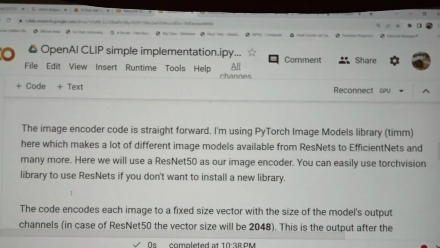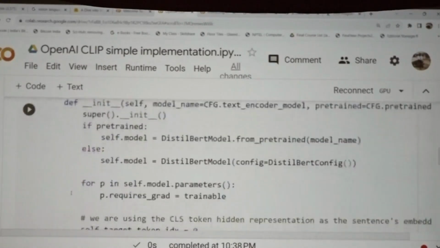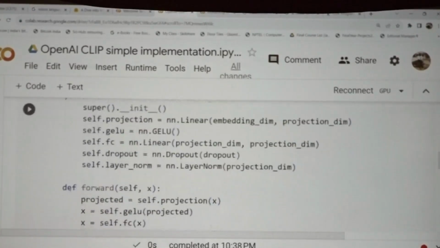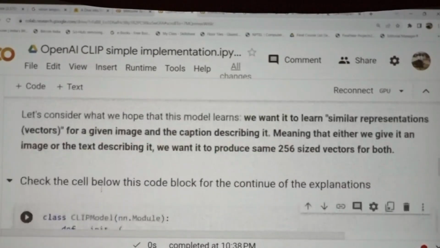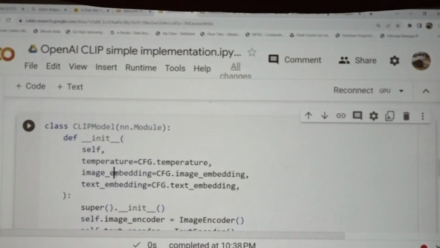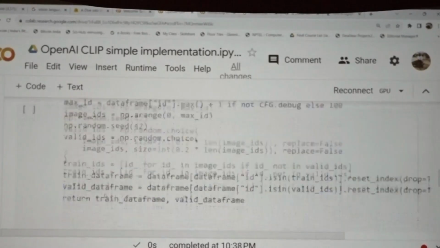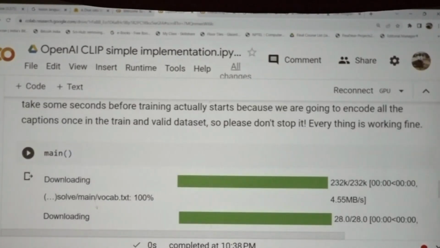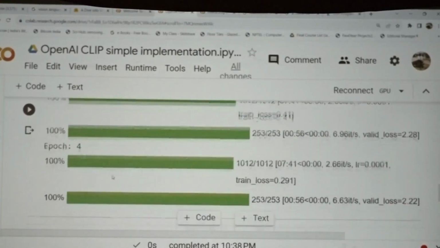After that, we are designing the image encoder, and then the text encoder. Then we are combining those two with a projection head, that is, a matrix. Then we go with CLIP, designing the CLIP model with these image embeddings and text embeddings, with both the encoders, and then we are training that. This training takes much time. Yesterday night only I executed it; it takes nearly 1 hour to train on the same dataset.